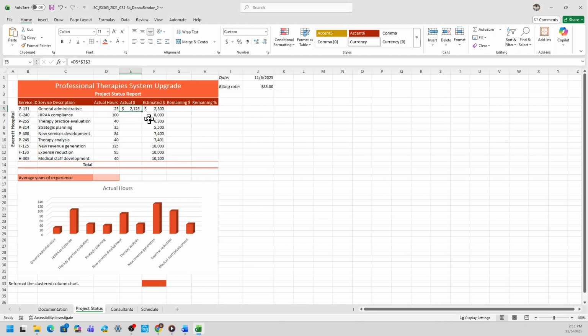So use the fill handle, but just without the formatting, because this one here is formatted with the orange or red underline. Okay, so we don't want to lose that.